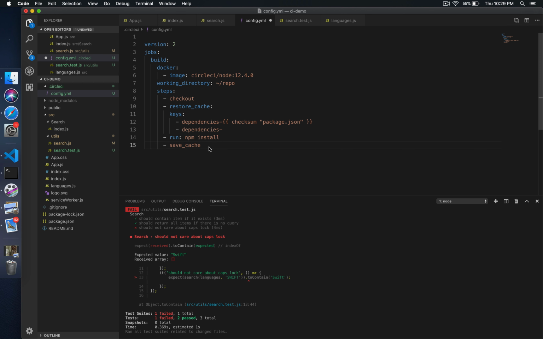For save cache, we will just define the paths that we want to save. And all this is like node modules. I don't want to pull node modules every time because that would take forever. So this is just making our continuous integration environment more performant and efficient.